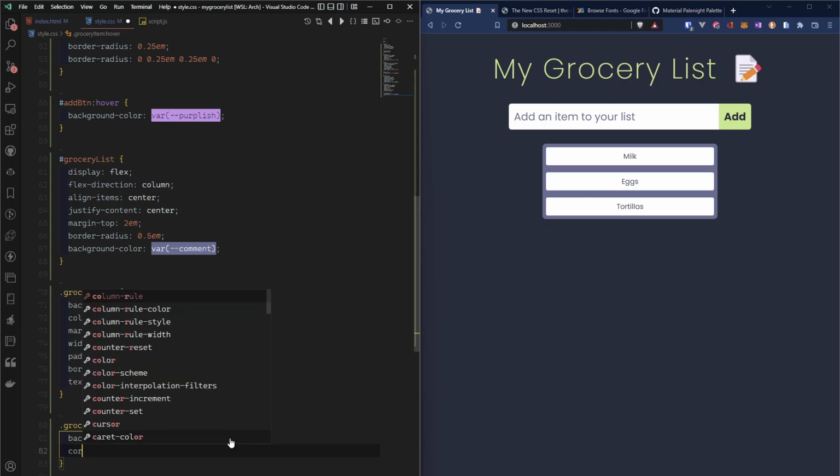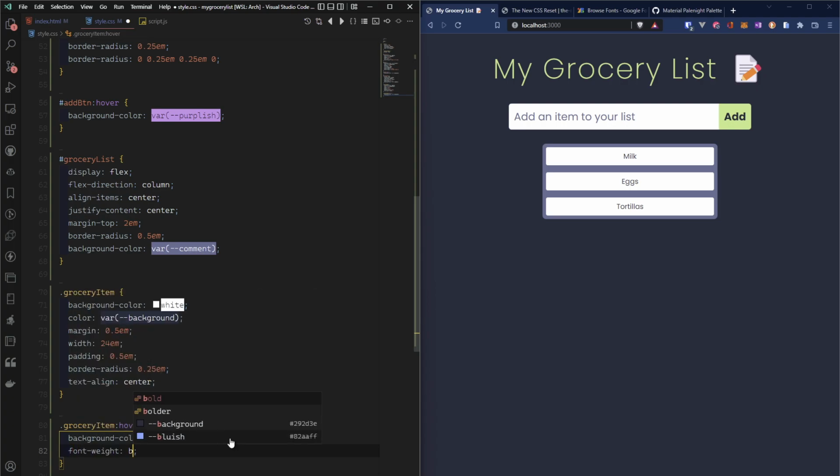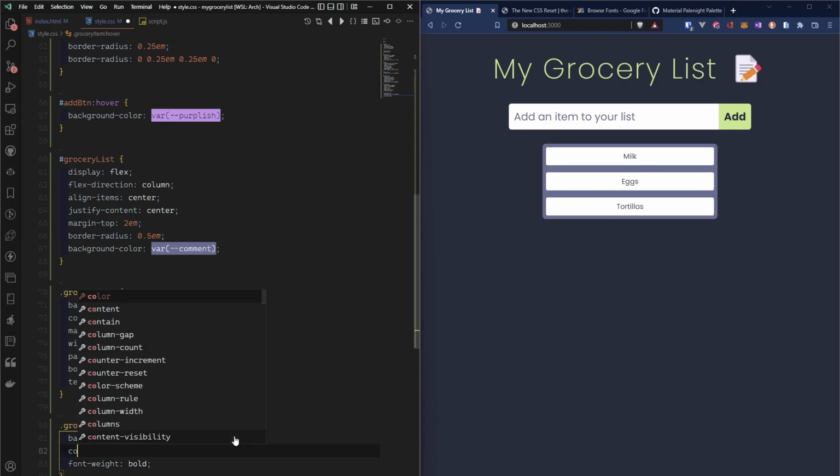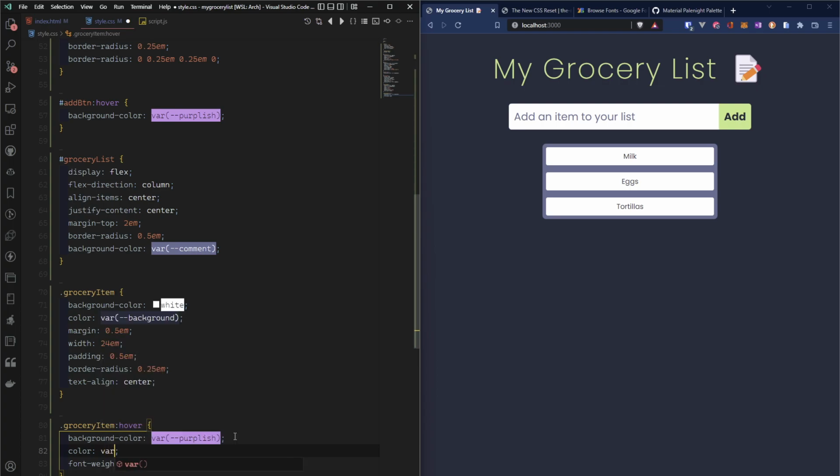Let's change the color. No, let's actually change the font. Way too bold. And let's change the color to accent. What else can we change?